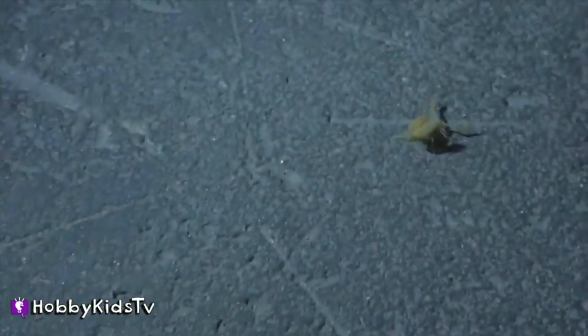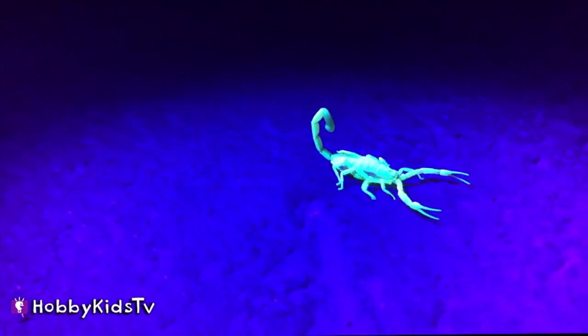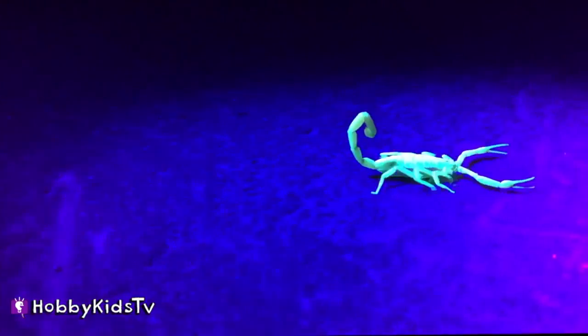Take it off. See that? See, he looks brown. That's what he really looks like, guys. You never see him. Crazy. Now do you see why you need the special light? You need a special scorpion light like this. See why Papa got it? Special scorpion light. So, hey, Papa wants you guys to always check with a scorpion light before you go do anything.